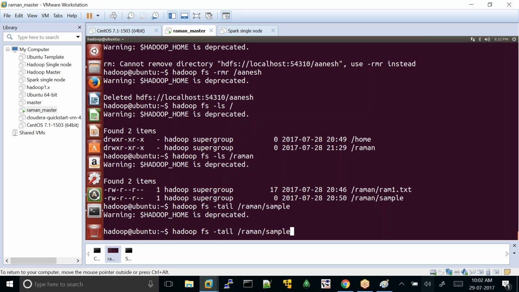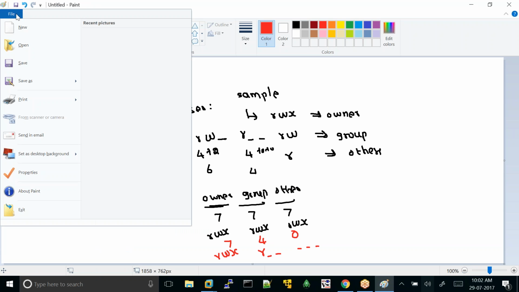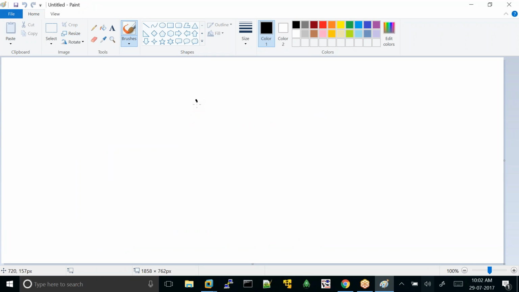Another important command is setrep. If you want to override the replica, by default for each and every block, Hadoop recommends a minimum of 3 replicas. We set this replica in hdfs-site.xml, where you set the default. If you want to override it, say to 1, then all the files we create in this Hadoop file system will have only one copy.